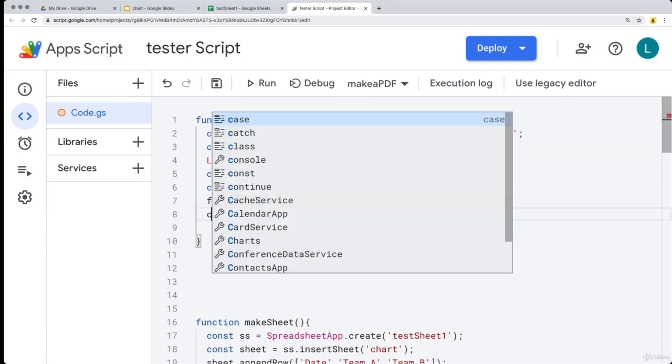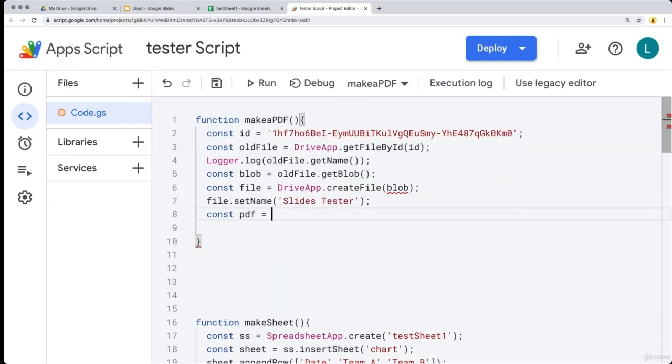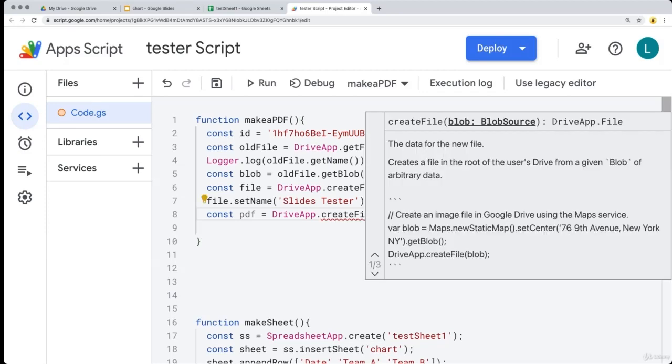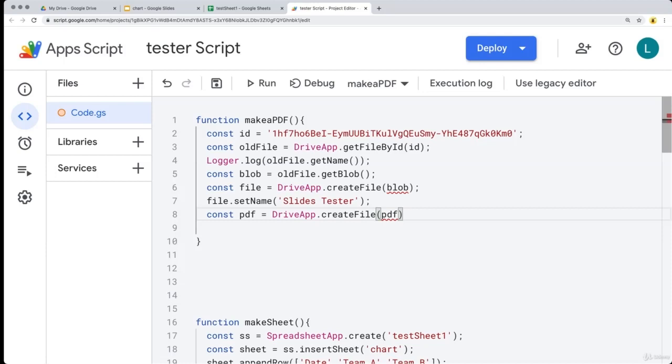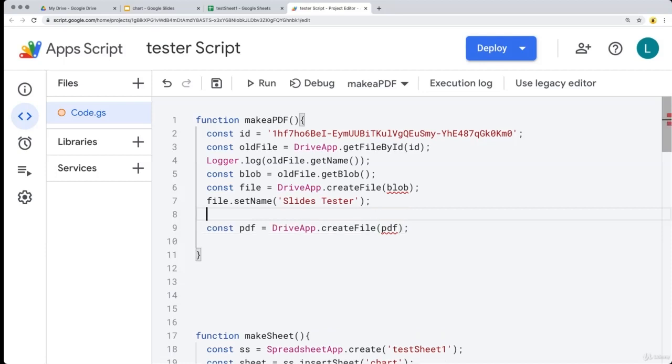And then use the Drive app, and we'll create a file from it on the drive. And the file that we're going to generate is going to be looking for the blob source. So we're generating a PDF from it, and that means the value of the PDF should be a blob. So let's make an update on that.